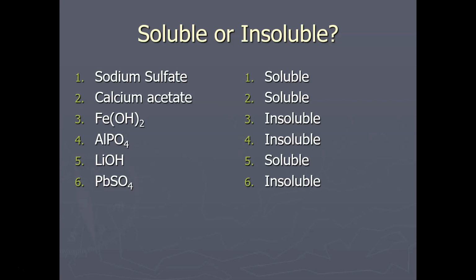to say yes to number 6, which says sulfate ions, you would have noticed that it said except when paired with strontium, barium, calcium, silver, mercury, or lead, which is what we had, meaning that 6 was actually a no, as were all the rest. See, soluble versus insoluble is not so bad.